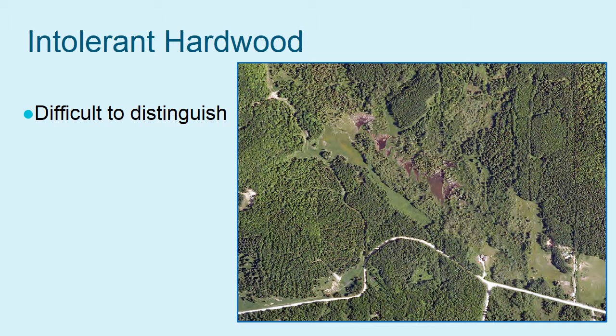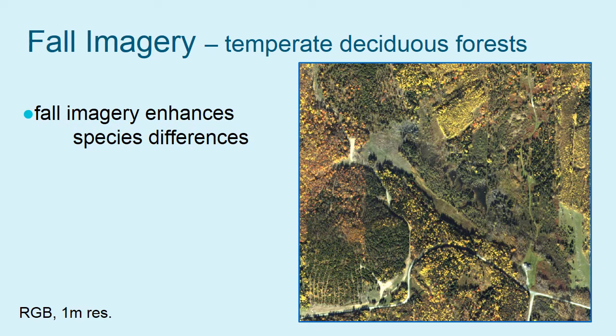Okay. Also down here, this stand looks very similar, but there's probably more conifer mixed in there, but it's very hard to distinguish the conifer from the aspen and birch. But what I said we can do is use fall imagery, and by using the fall imagery we can extract trees much more readily. Here in this northern stand now we can see predominantly pioneer species of aspen and paper birch. Down here in the stand below the road, a little less and more conifer. So that fall imagery really enhances that separation of species.